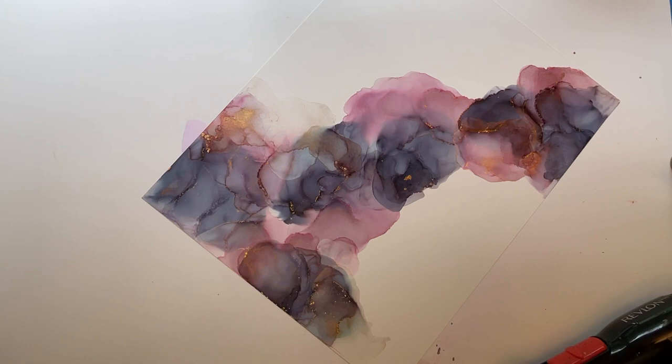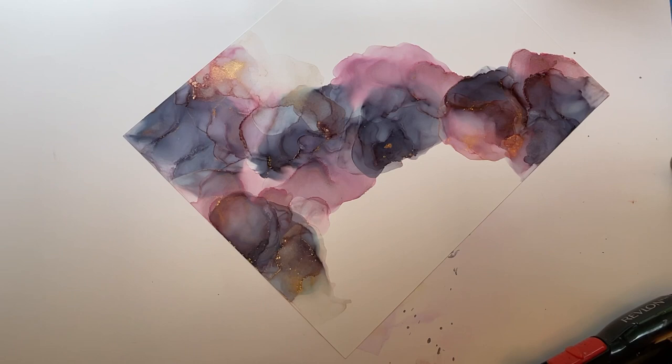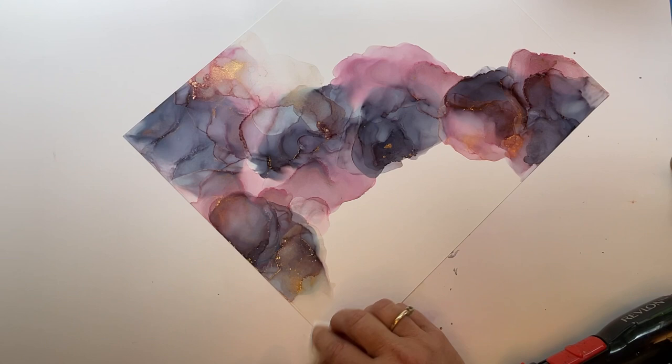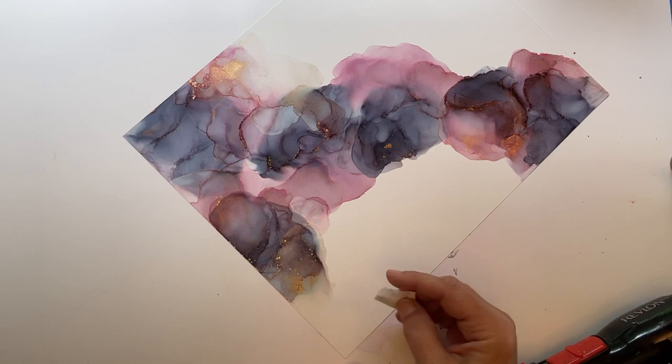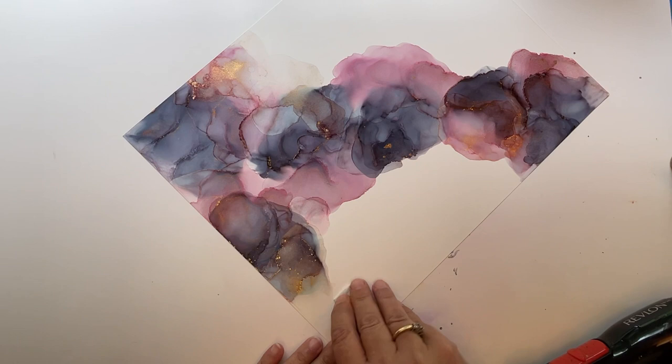Alright. Anyhow. What I was going to try to do, I'm actually going to use just this little piece first, is where this kind of ran down out here, going to try and take some of that off and see if it's stained underneath it. If it is, I may just have to go back over it with something. Now see, that was pulled out far enough that it wasn't stained underneath it. I just didn't like the little squiggle that came down there. So I de-squiggled it.